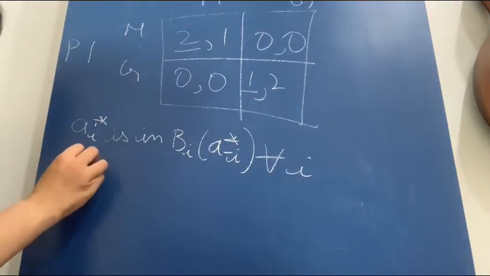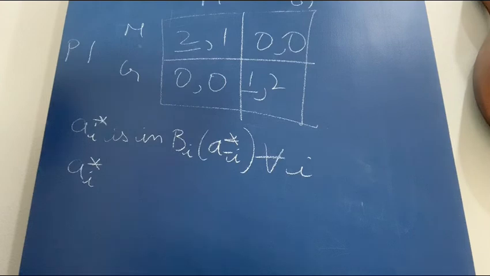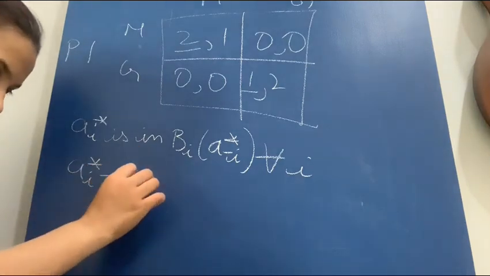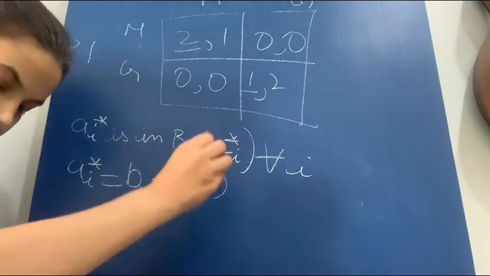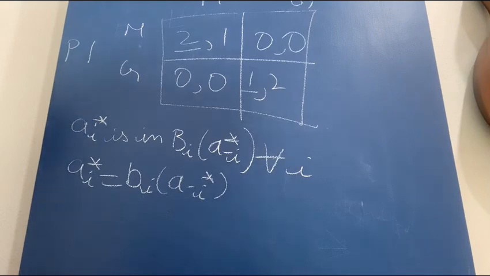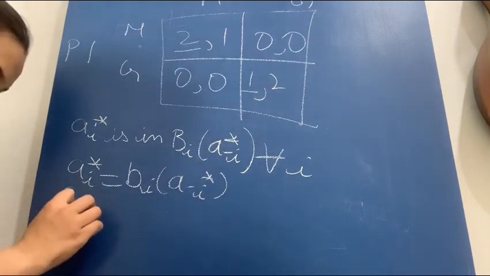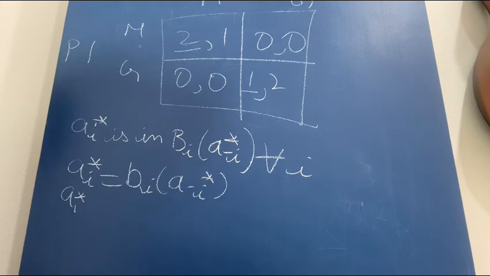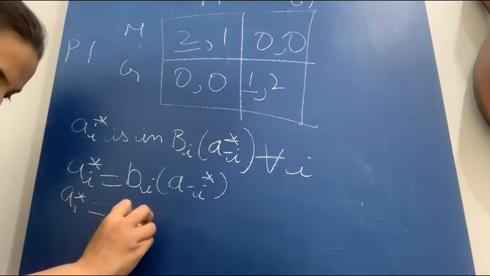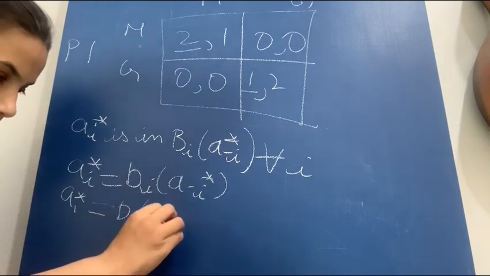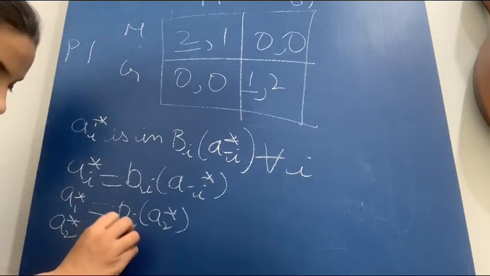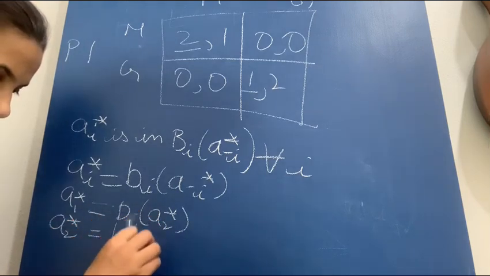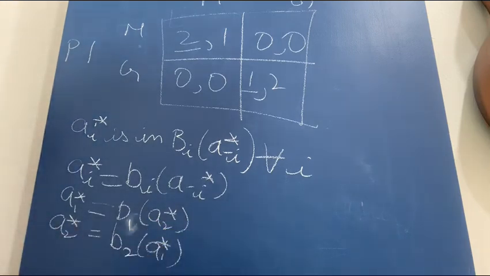So this would simply imply that a_i star, which is the Nash equilibrium action of player i, will be a best response for all the players i. If it's a two-player game, then a_1 star, the Nash equilibrium action of player 1, will be the best response to a_2 star. Again, a_2 star is the action chosen by player 2 in the Nash equilibrium, and this is for a two-player game. If it's a multiplayer game, then we have to write it in this form.